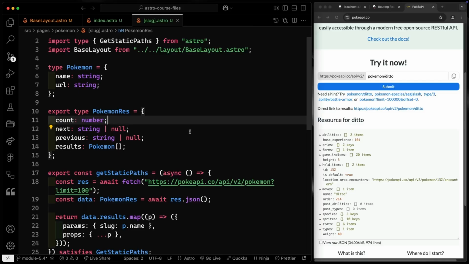Now, to make sure you can remember how to do both of these, I'm going to create a slug SSG and a slug SSR, and that way you can look at both as we go forward if you need more reference material. In the next video, what we want to do is look at nested dynamic routes.